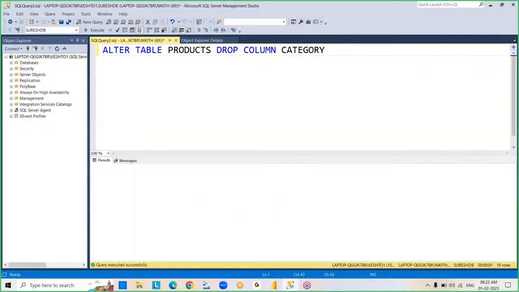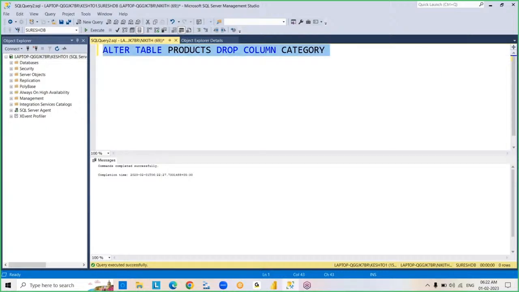Now what happens, see that particular column, the Category column, is dropped from the table. Right? So alter drop.